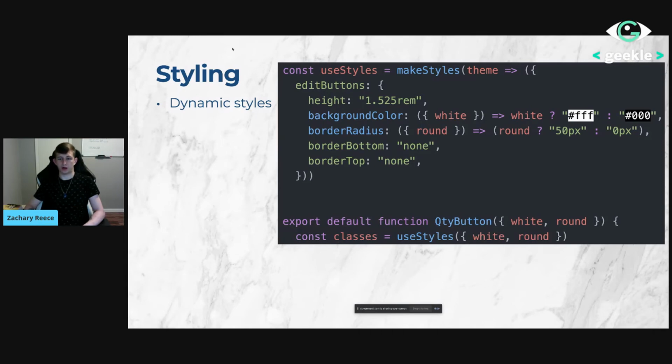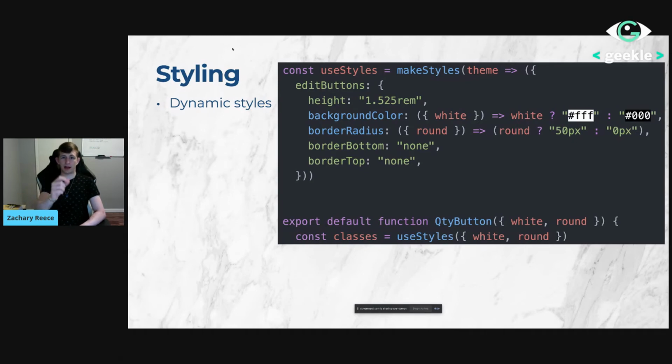We then take those props, white and round, and pass them to an object inside of our const classes equals useStyles. So we pass the props into useStyles, and then up in our style object inside of makeStyles, we can then destructure those props that we passed.